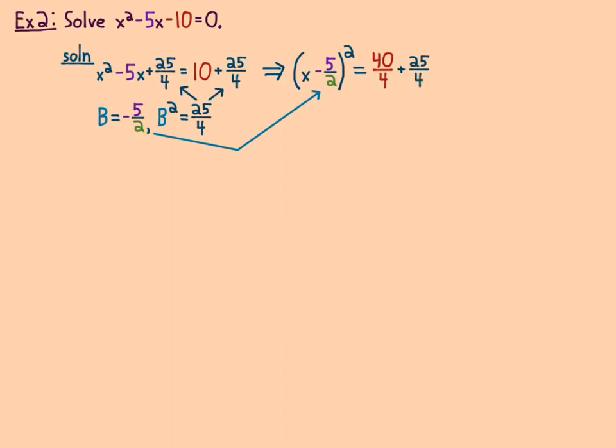And then what happened on the right? Well, I had 10 plus 25 fourths right here. And I need to add those fractions, so I need to write this one as a fourth. So it's 40 fourths, you multiply by 4 over 4, it's 40 fourths. So that's all I did. As long as I'm writing this out again, I change the left side by factoring it this way, and then I might as well adjust the 10 a little bit to make it easier to add to the 25 fourths while I'm at it.